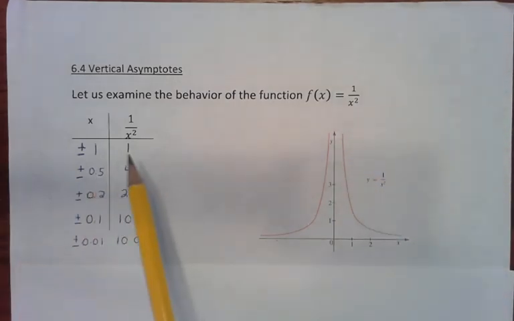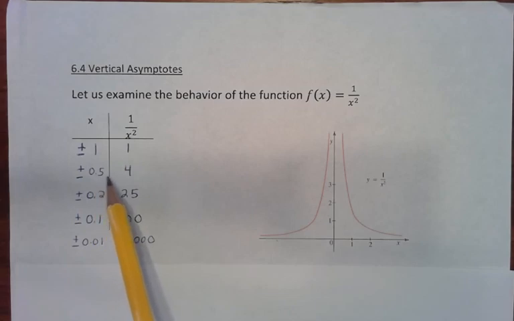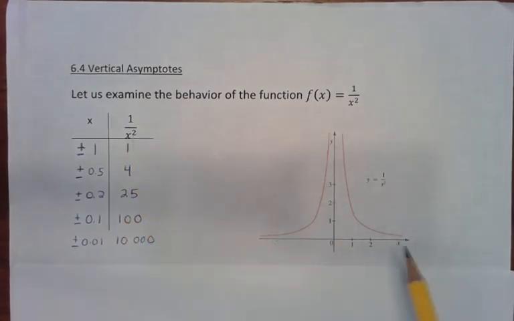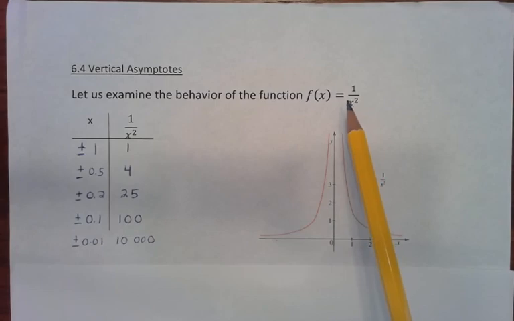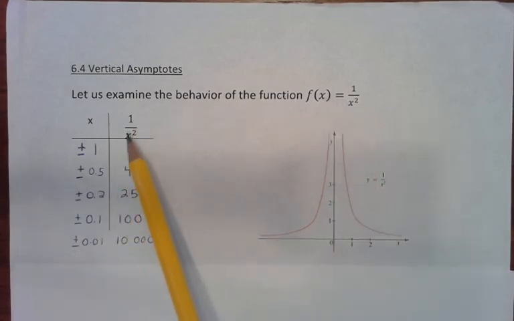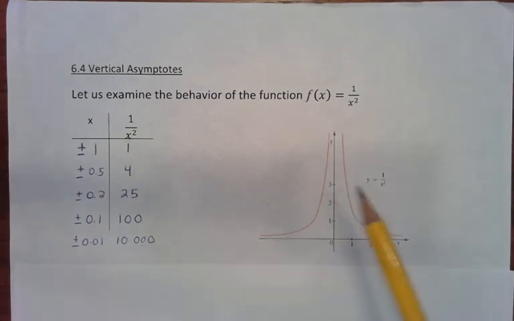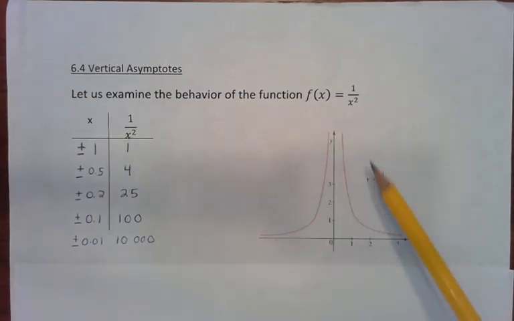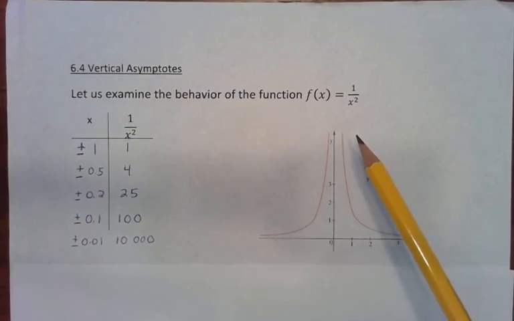Well, take a look. If we plug in the x value plus or minus 1 into this function, we get 1 over 1. Then as we plug in values closer and closer to 0, so 0.5, 0.2, 0.1, 0.01, the y values just skyrocket. They approach infinity. Because let's remember, 1 over a very, very small number is a big number. 1 divided by 0.01 squared, well, the output's a very big value. So yeah, we see we approach infinity on both sides here.